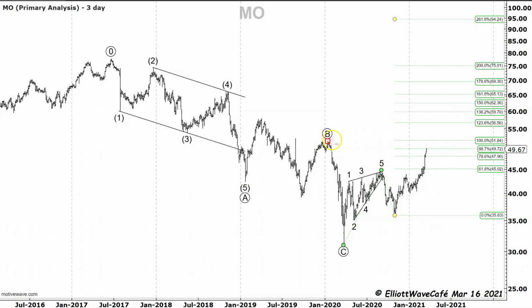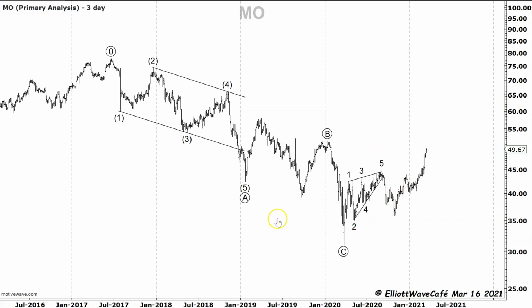I'm not going to argue if we're having a little bit of a pullback. You can see how it also matches the 100% relationship with this advance on here, at about 51.78. Now you might argue with me and say, listen, cowboy, I don't like how you counted this. I don't like this as a leading diagonal, and I don't like this awkward flat.